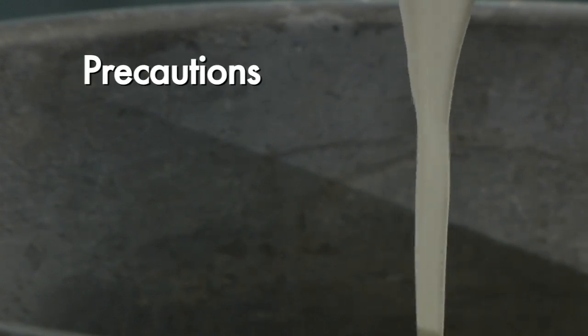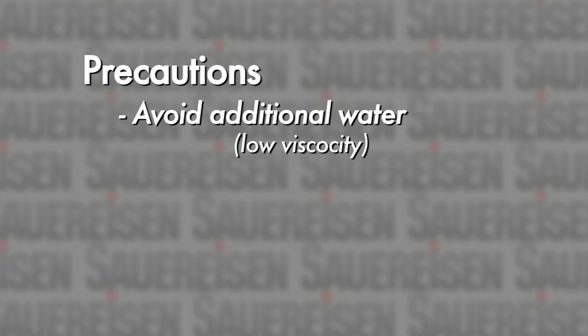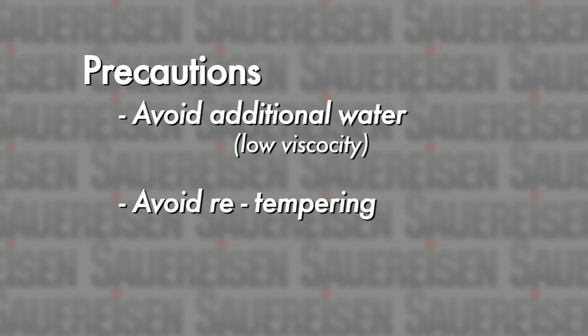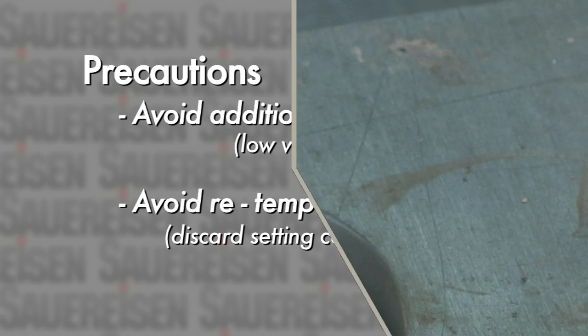One practice to avoid is the addition of extra water. Such a practice would produce a cement paste of low viscosity, ultimately resulting in a sacrifice of physical properties. Likewise, refrain from retempering with additional liquid as the material mixes. Cement that has begun to set must be discarded.